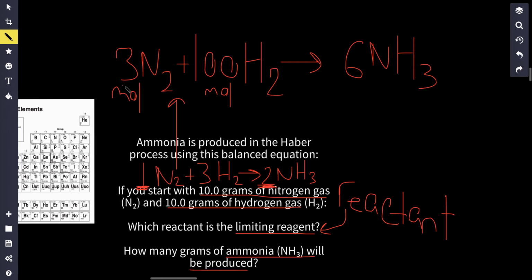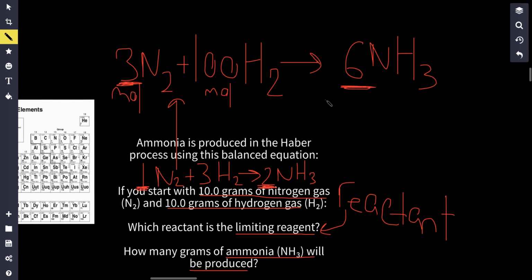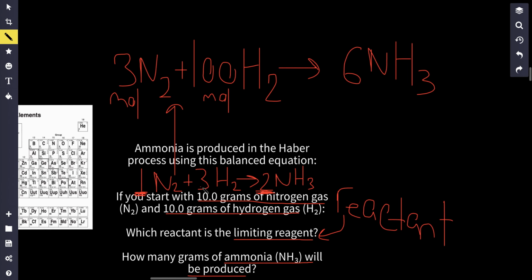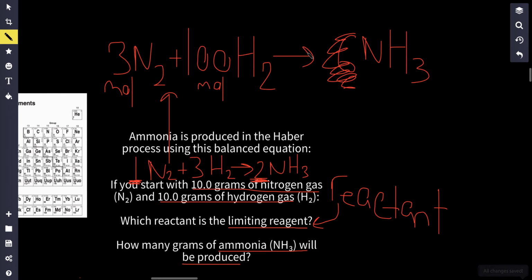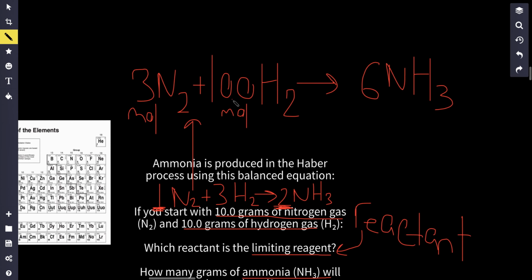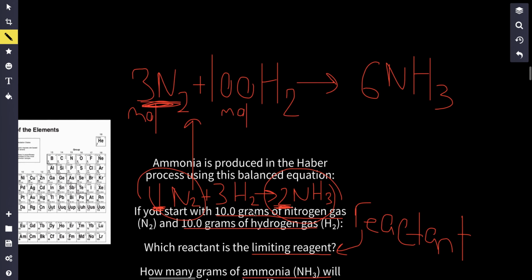So when you're dealing with calculations involving mole ratios and limiting reactants, the key to know is that you're going to use the mole ratios based on the limiting reactant. You're not going to say that this is going to produce 200 over 3 moles of NH3. You're not going to use the mole ratio between hydrogen and NH3. You're going to have to use the mole ratio between N2 and NH3, because N2 is the limiting reactant.